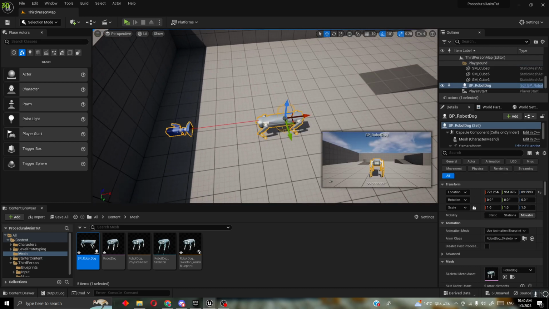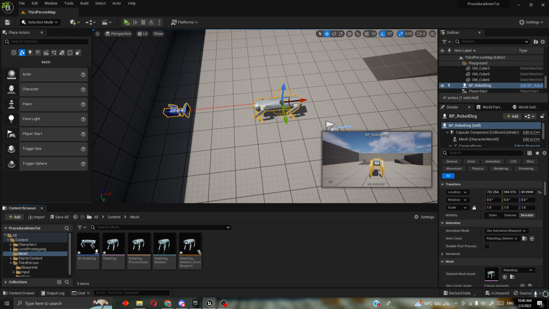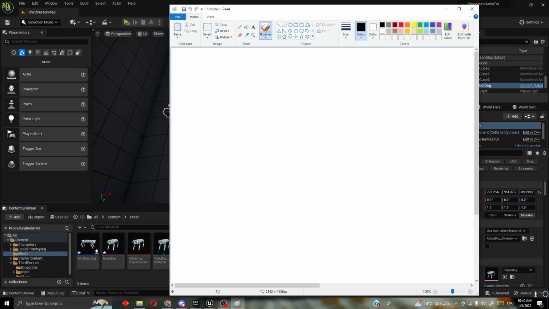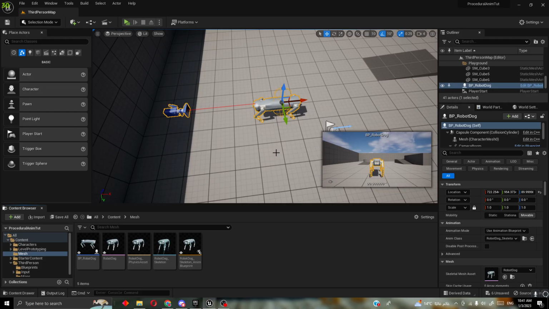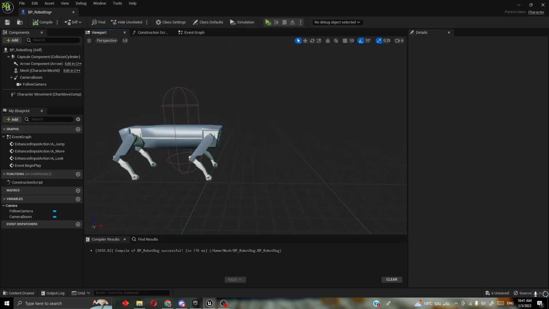It's lagging a bit. Let me show you the logic behind what I'm going to do. First, we have four legs, two for each side. Now in my method, I don't want to use individual references for each leg. So what I'm going to do is make an array that stores the raycast position of the leg. I hope I explained it correctly. Once you see the way it works, it's going to be a lot simpler.